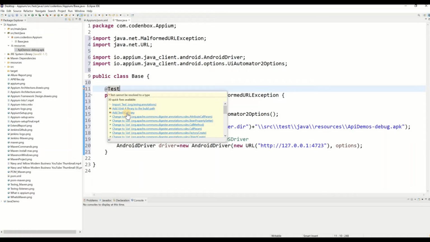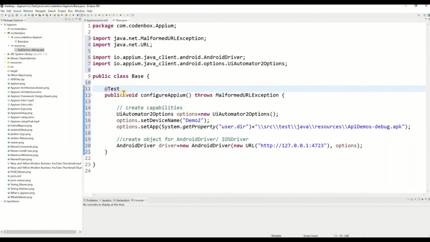The Test annotation is a feature that comes from the test engine library, because remember, at the beginning when you created this project, we also added the test engine library dependency, because we're going to use a test engine framework in our project. That's the way we can ignore the main method. Add the test engine library first so that you have all the library packages over here, and moving forward we can use all of them. So hover your mouse again.